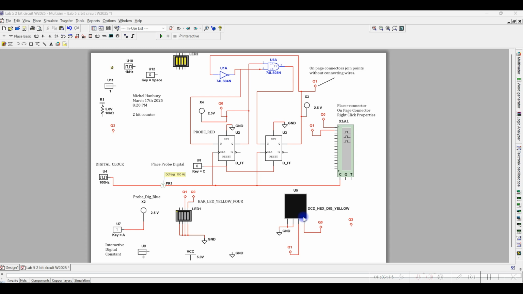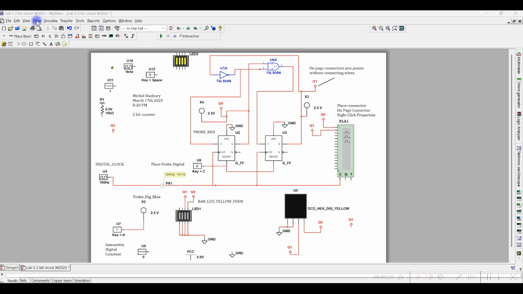Now, if I want to find the hex display, and the least significant bit is on the right-hand side, most significant bit is on the left. Since I'm not using either of them, I've connected them to ground. But to find it, you're going to find that under diodes LED.